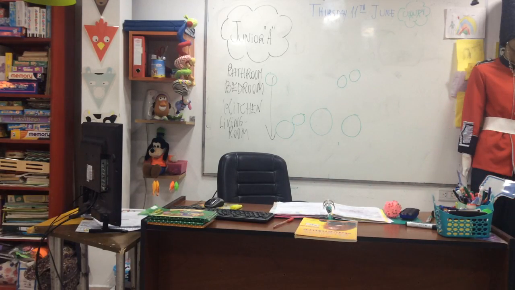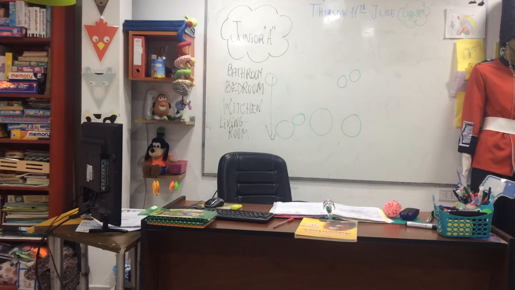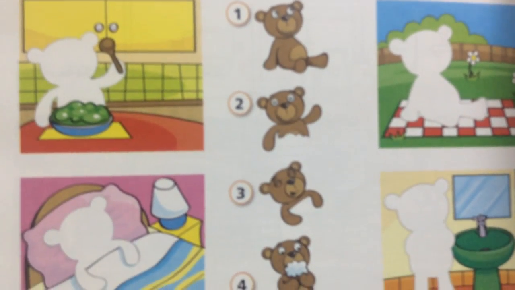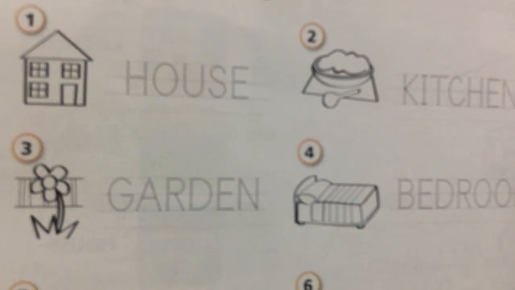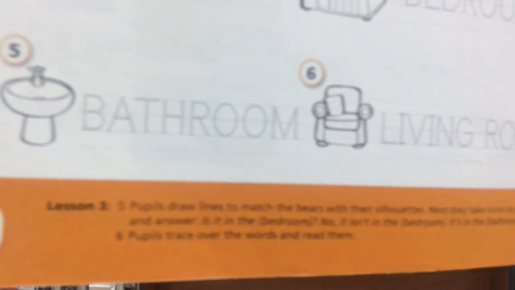¿Yes? Pero después de que te explique la tarea, vamos a cantar una song. Vamos a hacer la canción de la unidad, the song of the unit. ¿Ok? Good. So we're going to have as homework 46, 47, and 48. Match and say. Unimos. Que teddy bear va in the kitchen, in the bathroom, in the garden, in the bathroom. Trace and read. House, repetition. Kitchen, repetition. Garden, repetition. Bathroom, repetition. Living room. Okay? So we have the things there, yes, in each place.